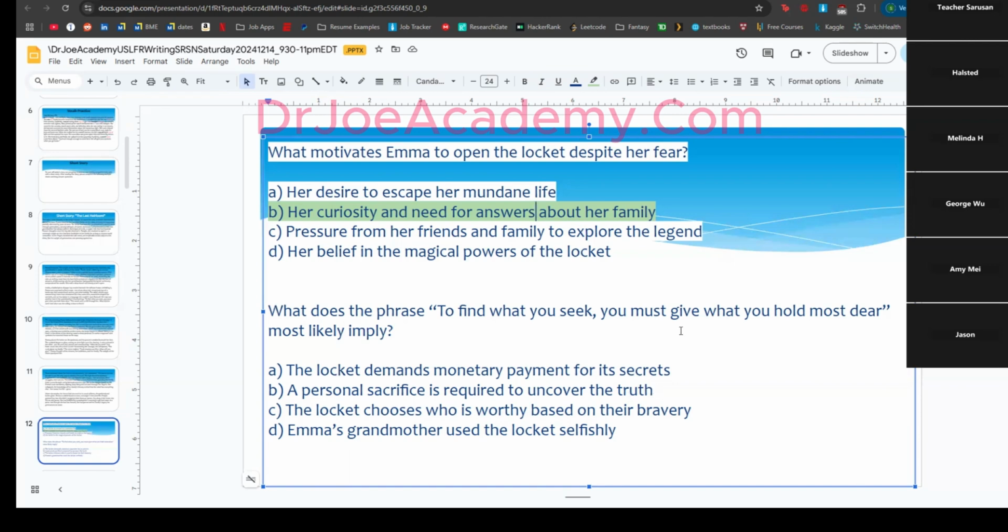In terms of this phrase, I think the second part describes the need for sacrifice: you must give what you hold most dear. If you're giving something away, something that you don't want to give, but you have to, that is the definition of sacrifice. So option B is going to be correct.